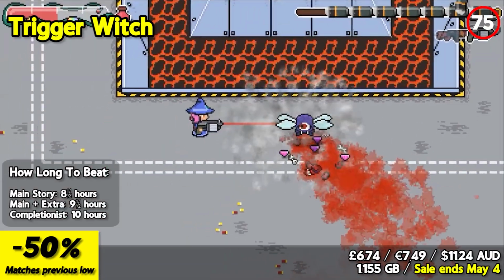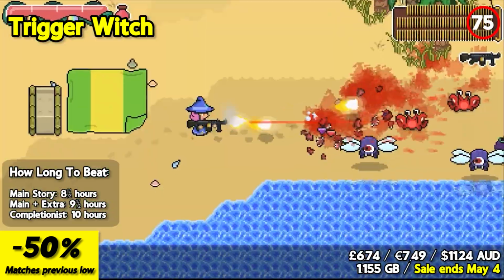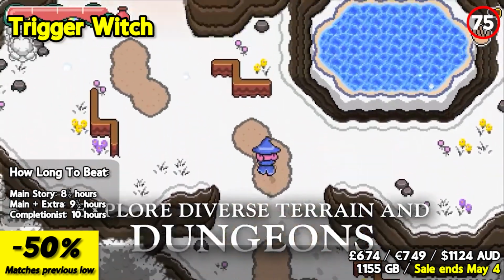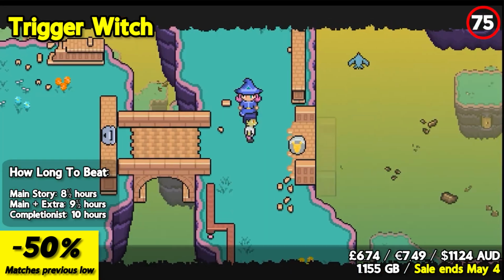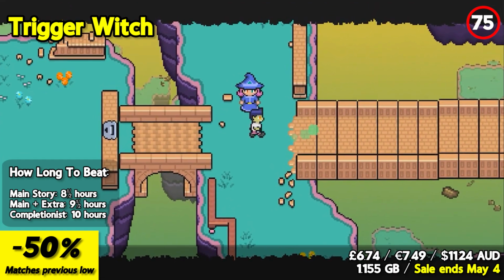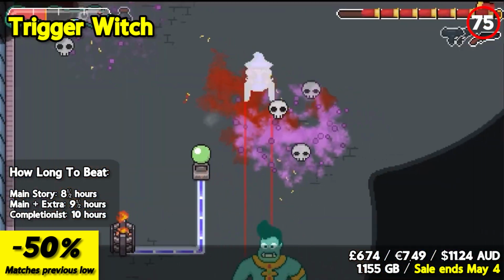Trigger Witch is an action-packed adventure game with a unique blend of genres, mixing elements of twin-stick shooters with classic top-down action RPGs. The game is set in a world where magic has replaced technology, and you will take on the role of Colette, a witch who wields a magical gun to fight her way through various enemies and obstacles.